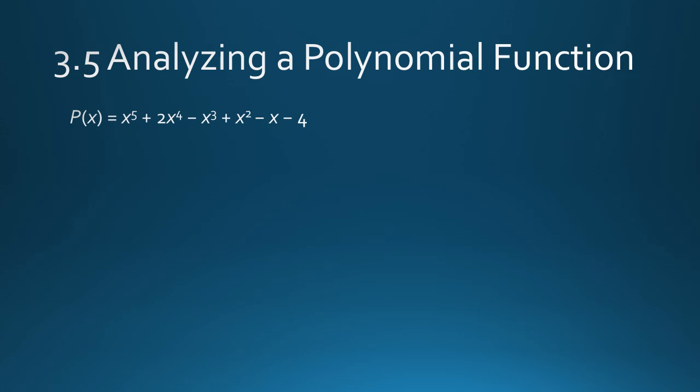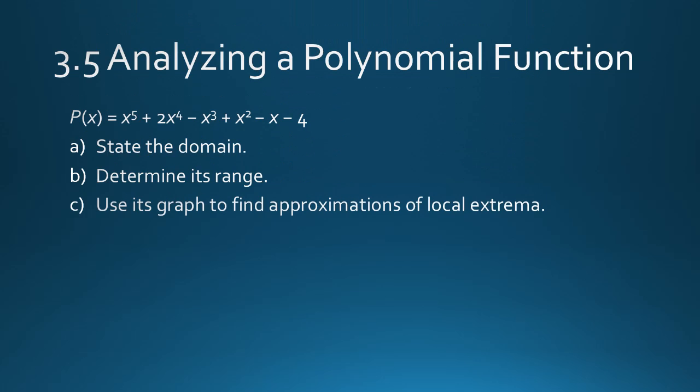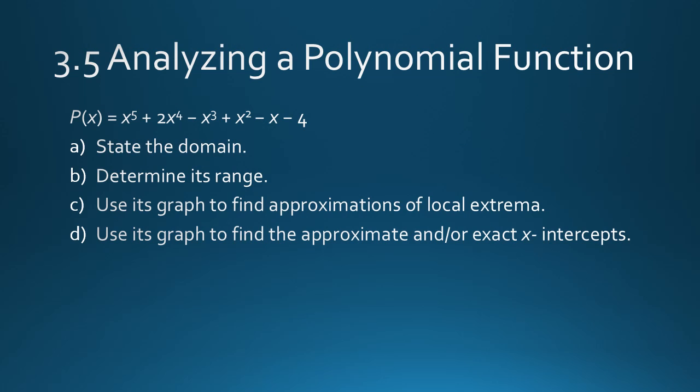Okay, here we've got a polynomial, 5th degree. You can see it for yourself. We're going to state the domain, determine the range, use the graph to find approximations of local extrema, use the graph to find the approximate or exact x-intercepts. And before I reveal the solution, why don't you pause the recording, give it a try, resume the recording to check your answer.